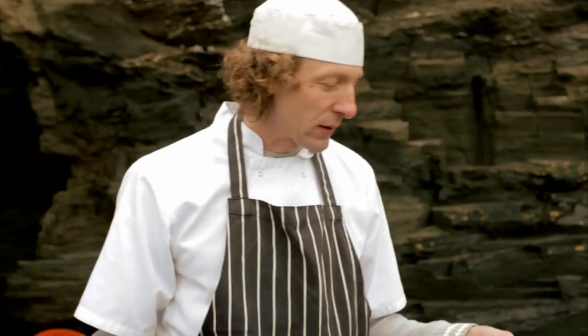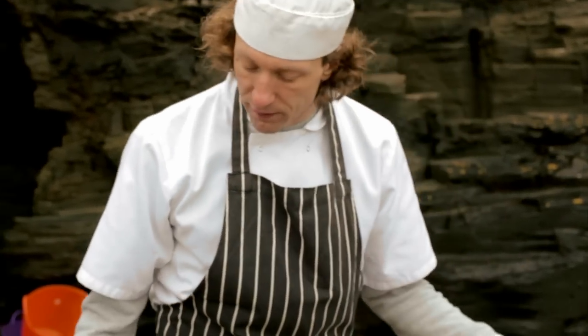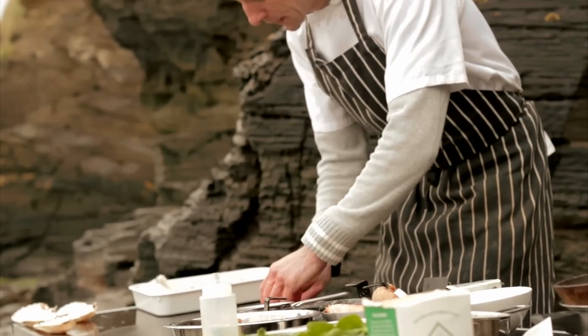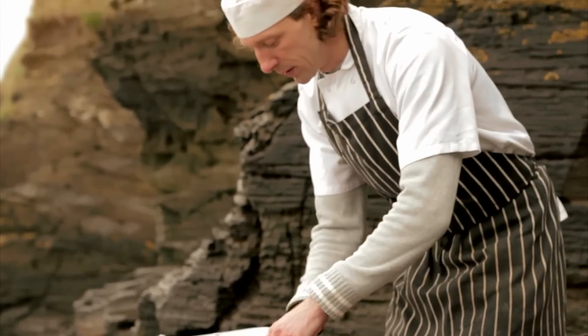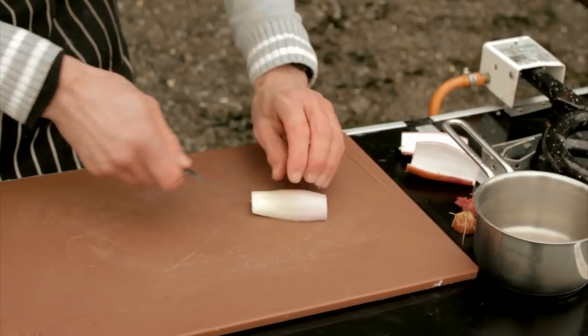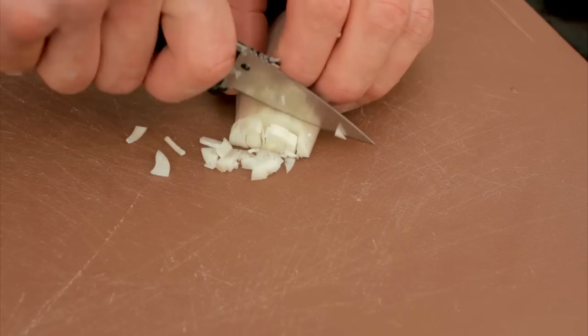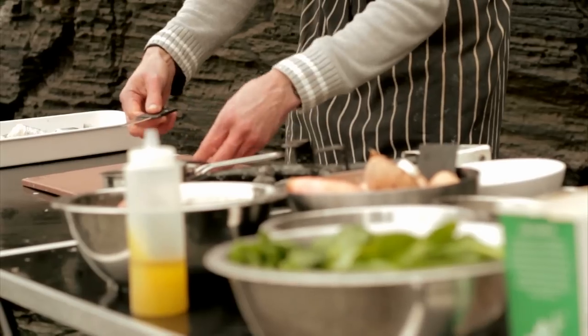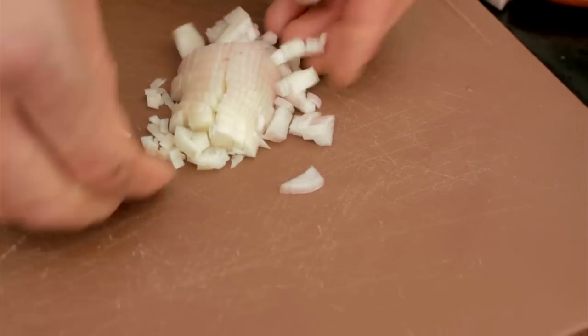So we're going to make a little sauce to go with our bass. I'm going to do bass with beurre blanc — a beurre blanc is just like a butter sauce. You just reduce some vinegar with some shallot. The real reason for doing this is to show you the sharpness of this knife — it's making mincemeat of it, look at it. With a good expensive Japanese knife you can get that kind of result.